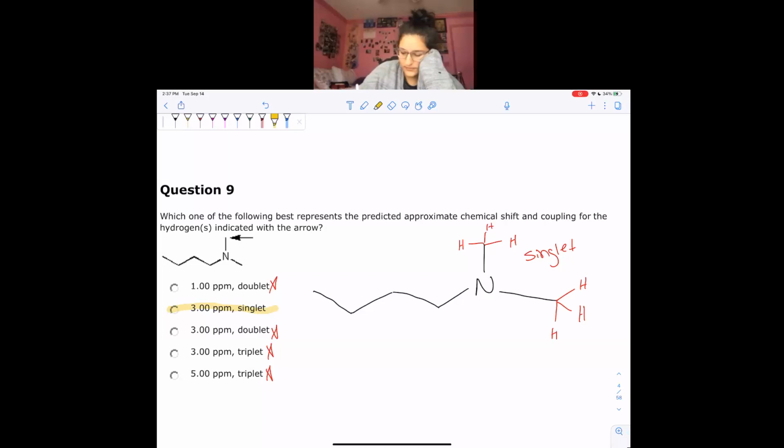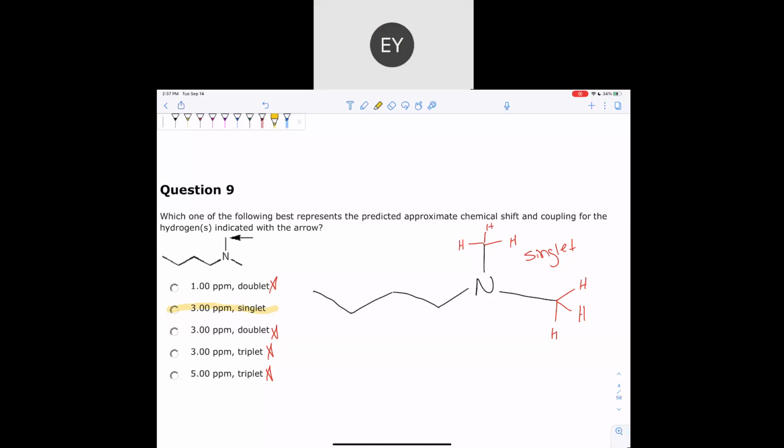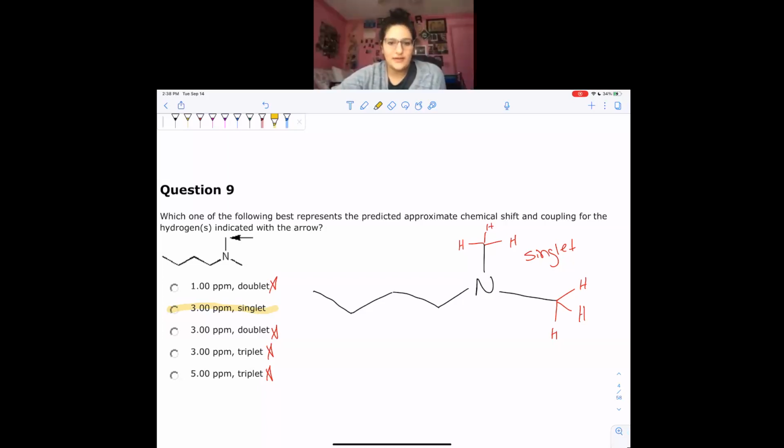Any questions about this one? Just to be 3,000,000% sure, we are not splitting through heteroatoms. We're not going to split through heteroatoms unless they specifically tell you, hey, we have a pure solution. If they tell you that, then you can split through a heteroatom, but they're not going to do that. Dr. West said they're not going to do that to you.